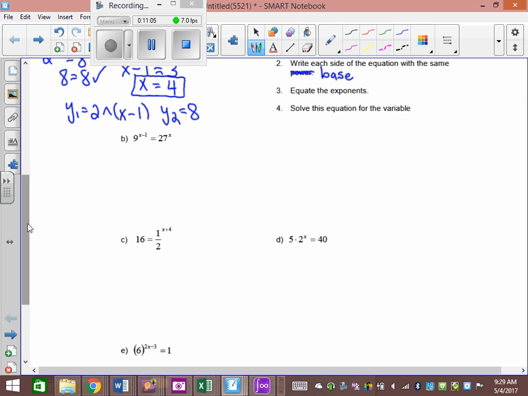Okay. So 9 is, people say 3 times 3. No. We need 3 to the what? 2. We need an exponent. We're doing exponential equations. And then x minus 1. And I always put my exponent in brackets. Why do I put the exponent that's there already in brackets? Because you need to remember to distribute. The answer to you not distributing will be on your diploma. I promise you, because that is the common error.